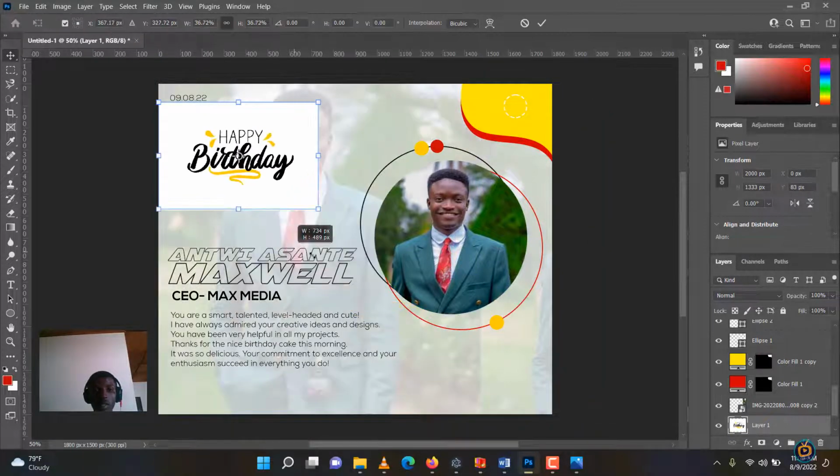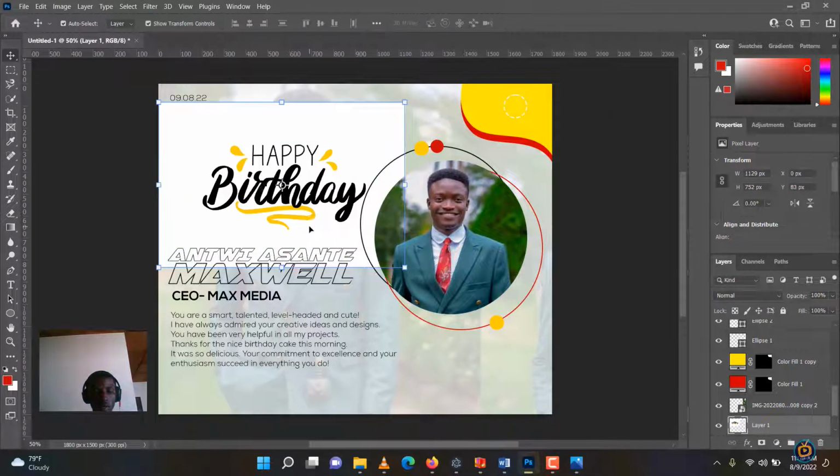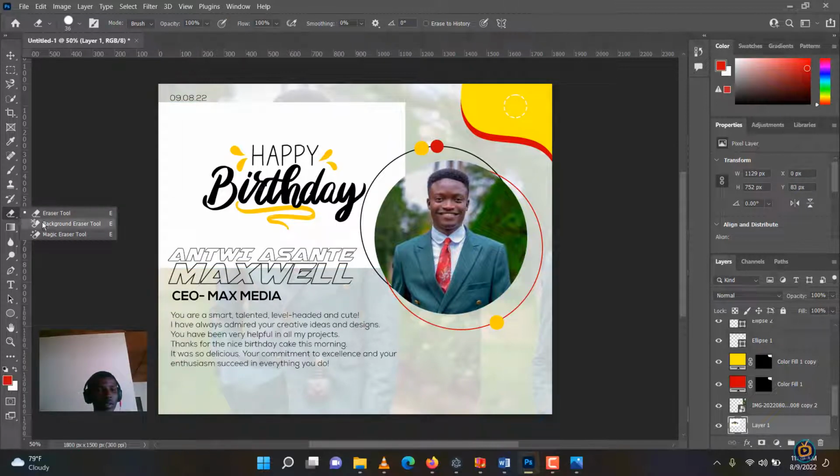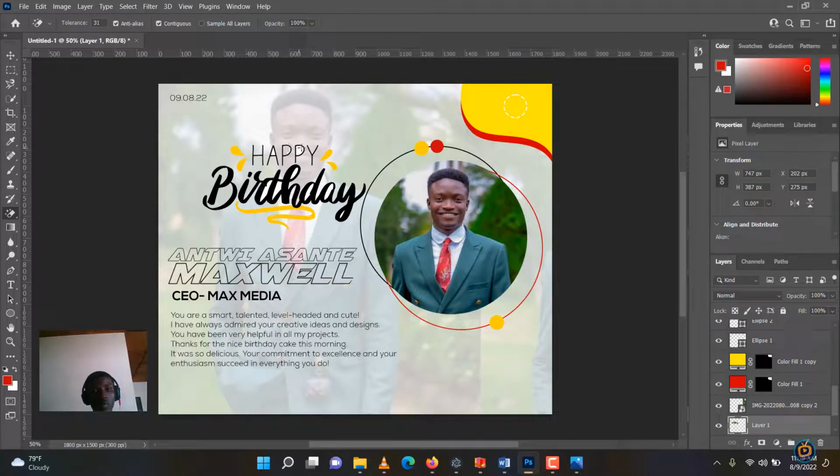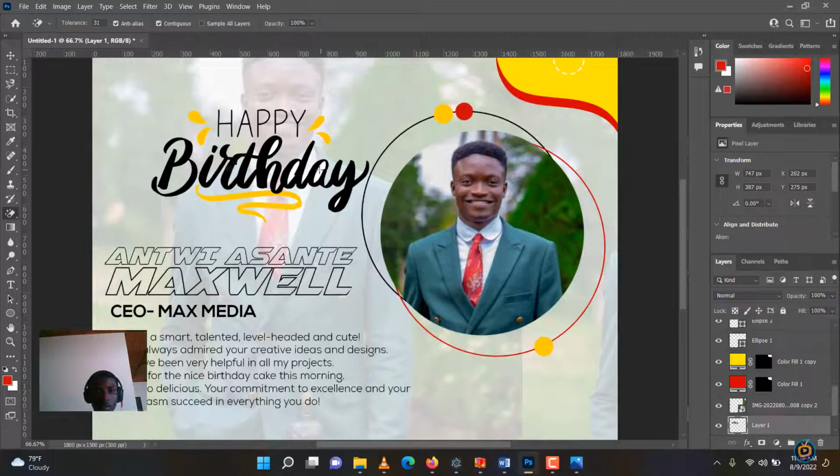Of course, it has some kind of white background, which I remove with the eraser tool, the magic eraser tool specifically. Remove those white areas there. Okay, so we can zoom in a little bit and just remove those whites.